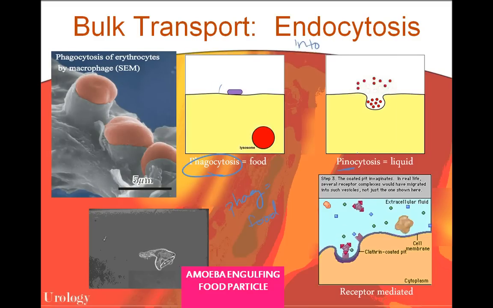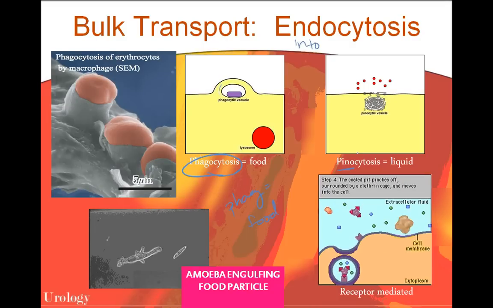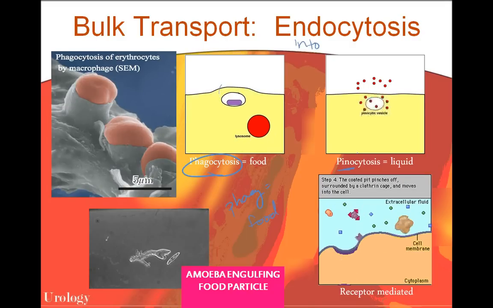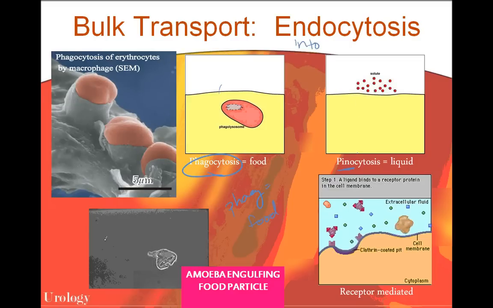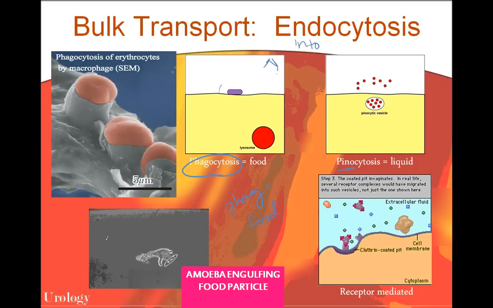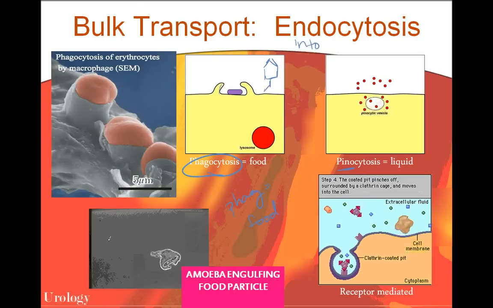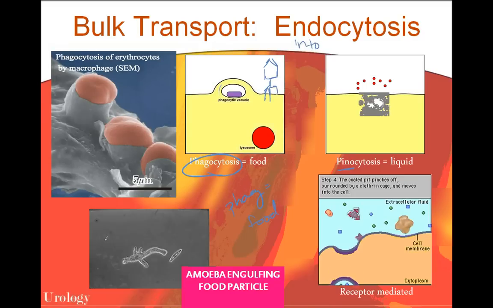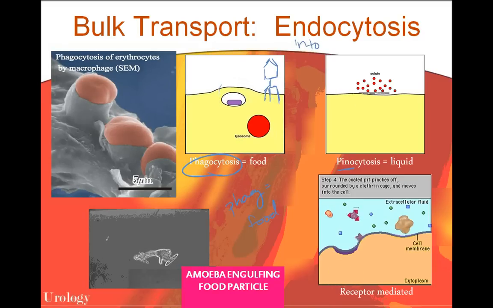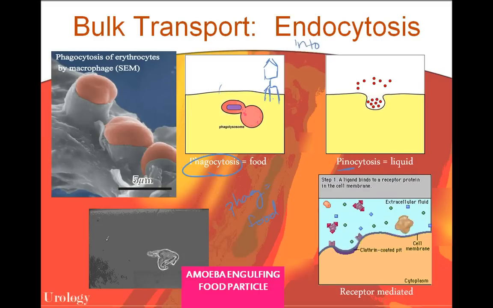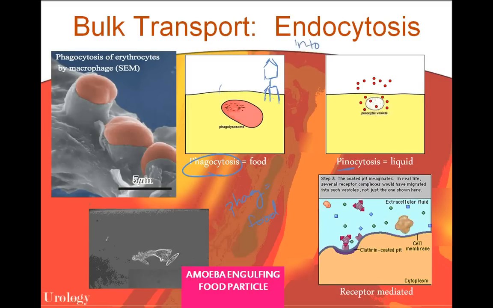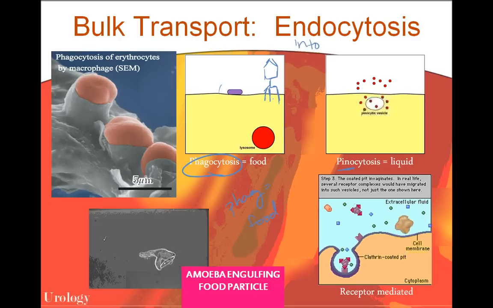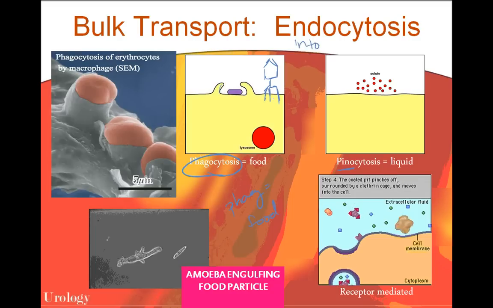With phagocytosis and pinocytosis, really the cell isn't paying attention to what it's eating, it's just eating it. What's the problem with that? Yeah. You've got these little guys who are hanging out on the outside of the cell going, oh look, if I get in here, I can make babies. And if the cell's not paying attention to what it's taking inside, it could take inside a virus or a bacteria or something bad. So there is a third type of endocytosis.